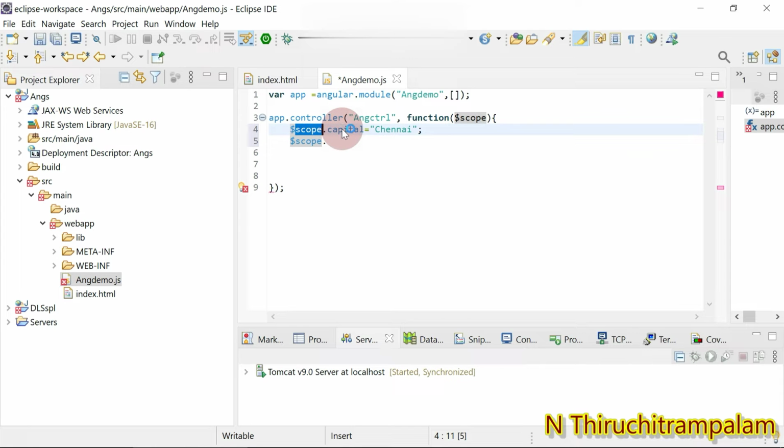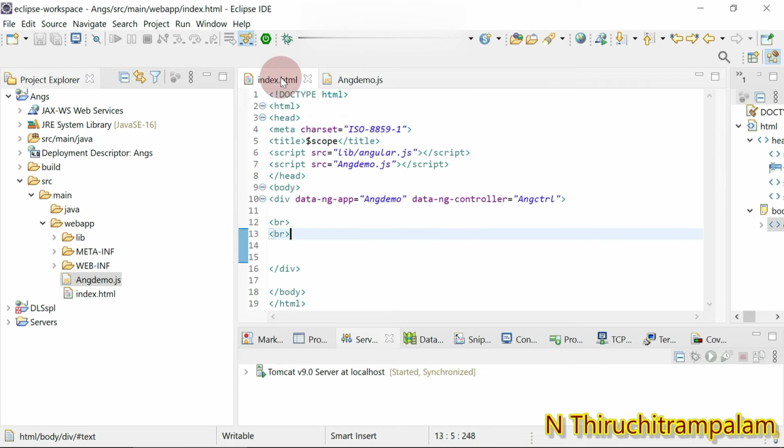Again I'm going to create one more property, variable or model, and name it state, and I give the value Tamil Nadu. So that's it.